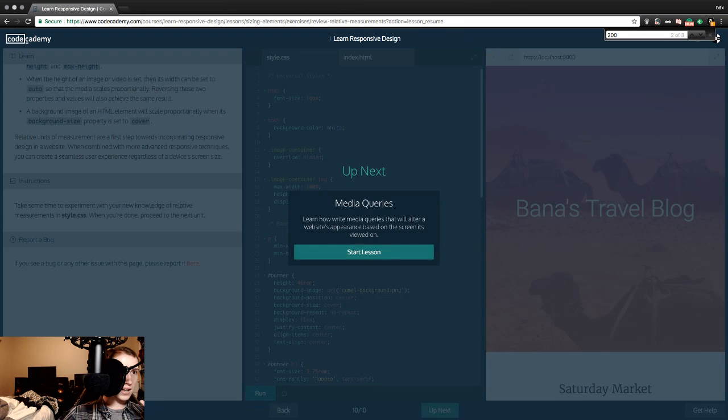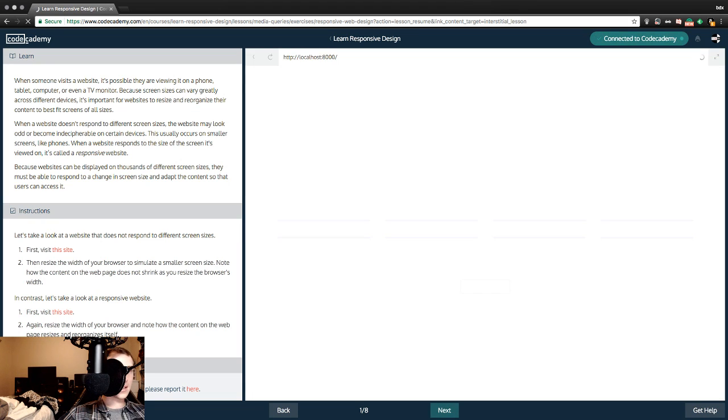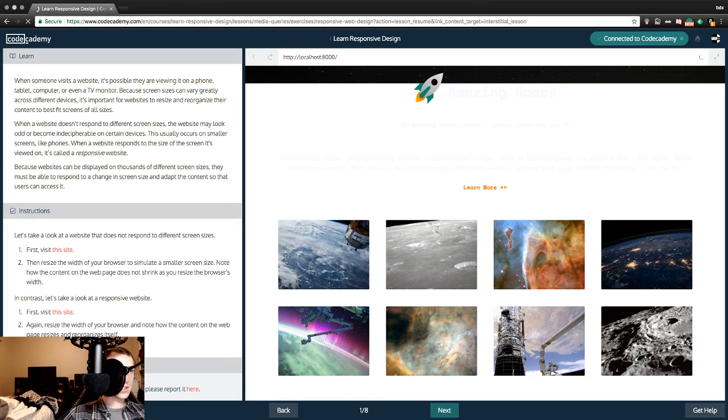All right, up next, we have media queries. This will be tomorrow, day 159. Learn how to write media queries that will alter a website's appearance based on the screen it's viewed on. We will take a peek at tomorrow's lesson and close out of all of this fun. When someone views a website, it's possible they are viewing it on a phone, tablet, computer, even a TV monitor, because screen sizes can vary greatly across different devices.